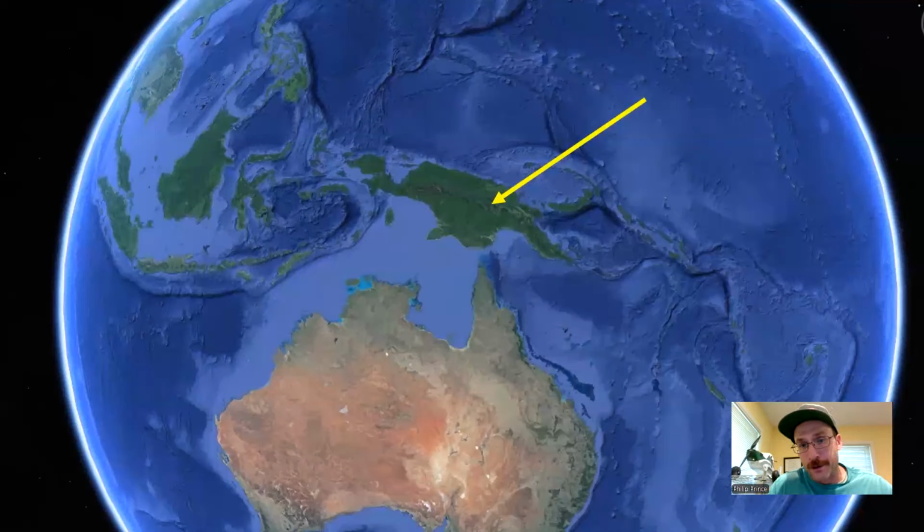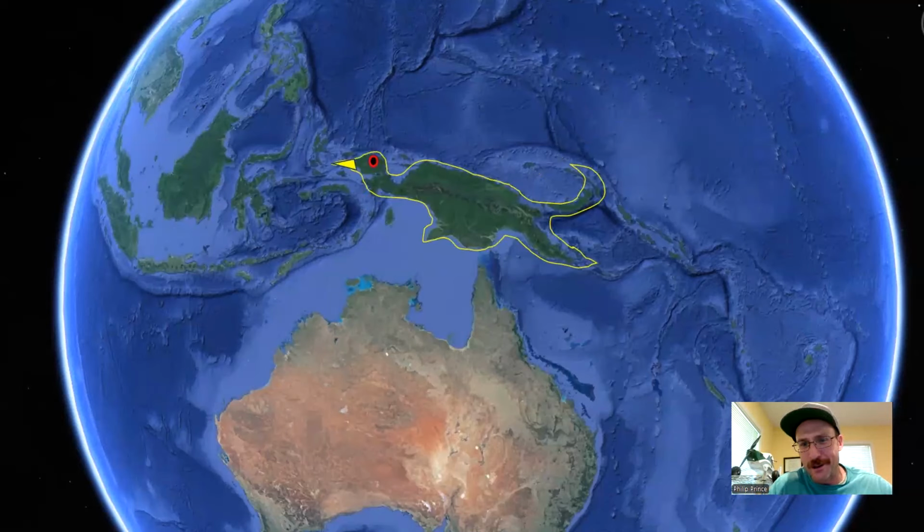So first and foremost, the island of New Guinea in itself is probably one of, if arguably the most dynamic place tectonically on planet Earth, I think. Not many places like it, to say the least. Has a very interesting shape. A lot of people say the island looks like a bird, which I have artfully drawn in here.